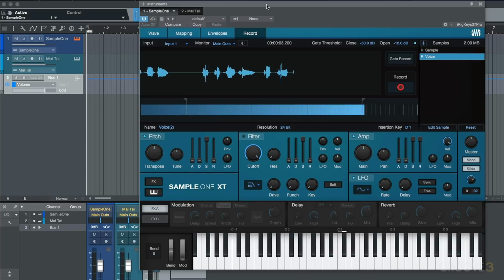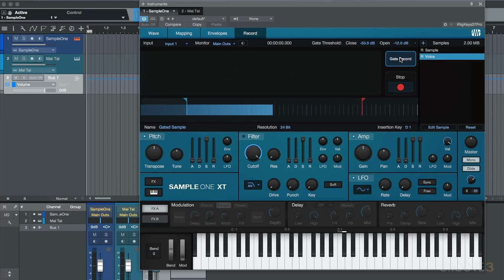So now let's take a look at another option, and that is gate record. With gate record, we have the opportunity to set a close and open threshold over here. So you can see the minute I drop my voice off over here, it's going to drop below my threshold. And the minute I exceed this threshold over here, it's going to basically allow these samples to be auto-sliced depending on my open and close thresholds. So let's do a gate record over here, but let's name this first. We'll call this gated sample. I'm going to use my voice for this, and I'm just going to say check or one or something like that. Let's go ahead and engage this.